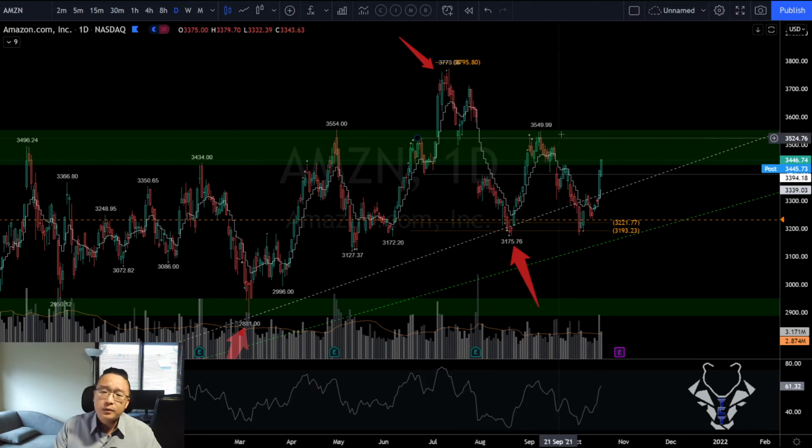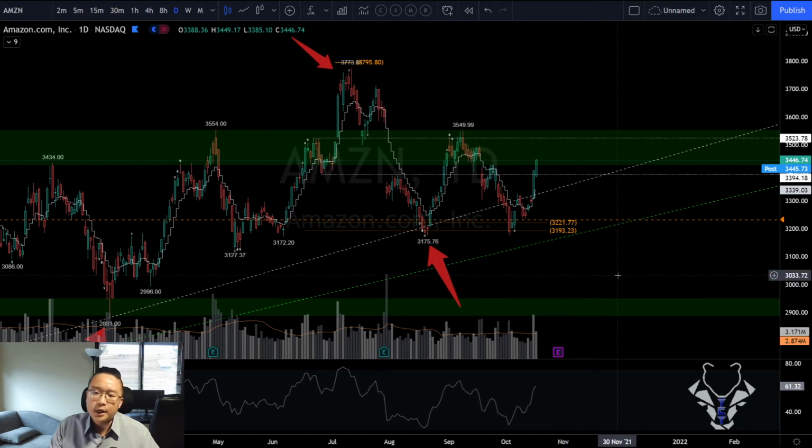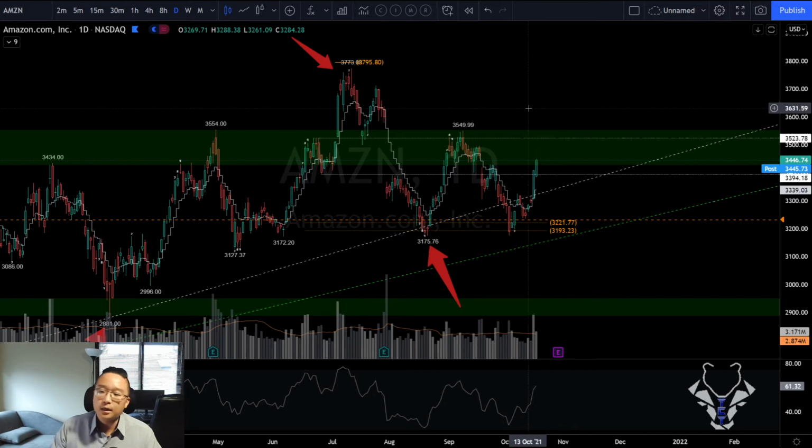I was thinking this was going to be the leg up, but I guess essentially the market did consolidate, so we wanted to see a double bottom. This is now giving me even more confidence. The only potential catalyst now is the earnings. So I am still remaining at decent sizing, but not oversized until this 35.50 key level is broken, and ideally the earnings are behind us. That's when I will be going in oversized on Amazon.